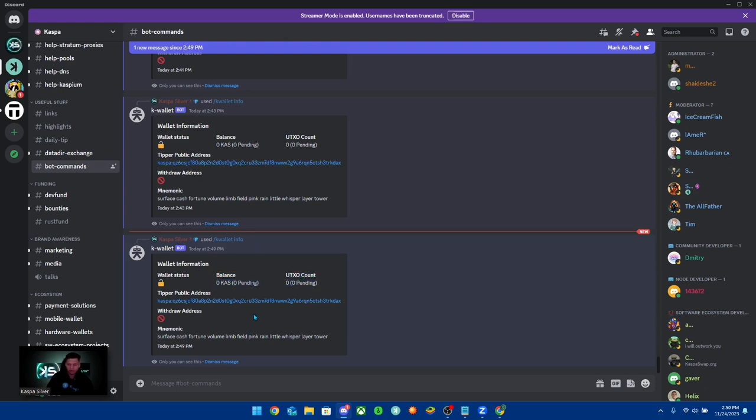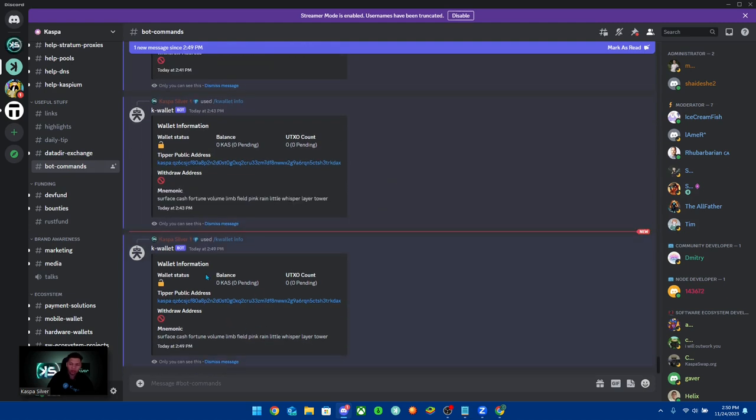I really don't care if you guys are seeing this because I don't use this to hold any significant amount of Kaspa. Truly, this should not be your go-to to hold your Kaspa. This should just be something for fun when you want to tip someone some Kaspa within the Discord just because you want to be kind. This is what you can use, and it's a quick way to do that.